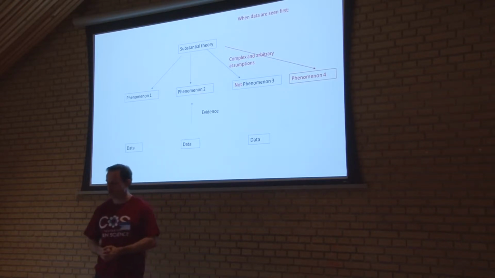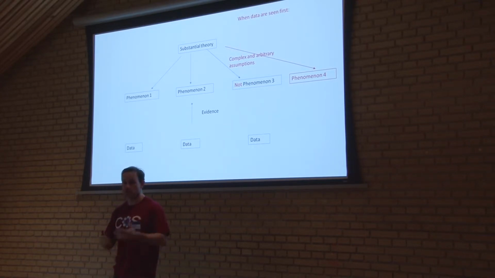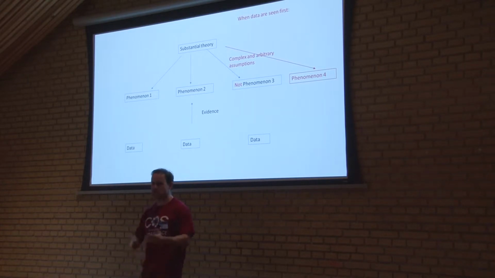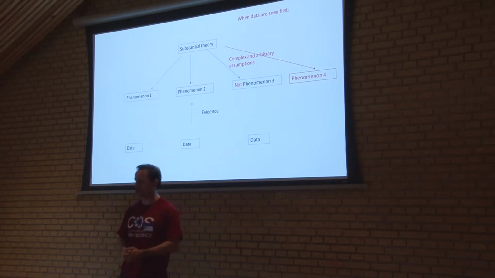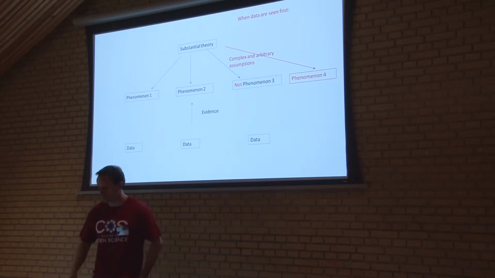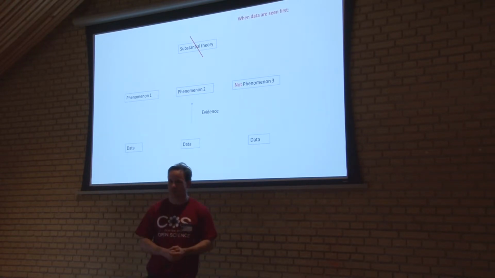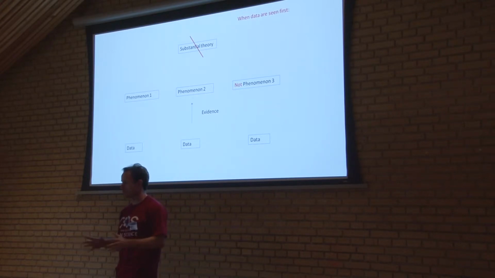And the problem with that is that the substantial theory is connected to phenomena with complex assumptions that are unsafe. They're not tested and they're not simple. So they might predict phenomena that aren't really predicted if you thought about it more carefully, or even end up predicting the opposite of what you think really should be predicted more simply. And the other thing that can happen is, why bother with the substantial theory at all? You just say, I'm just interested in the phenomena. You just get rid of the theory.